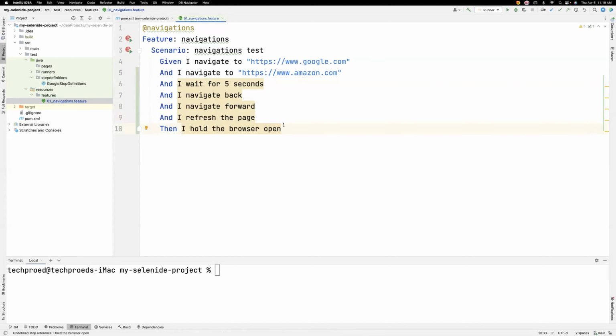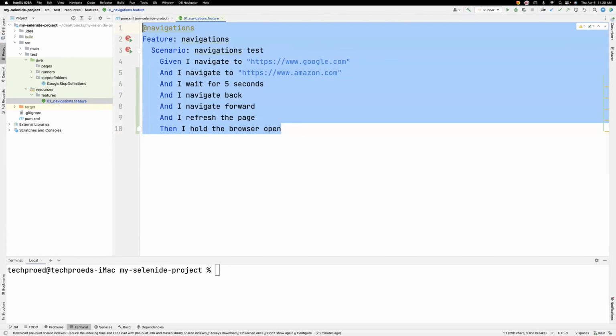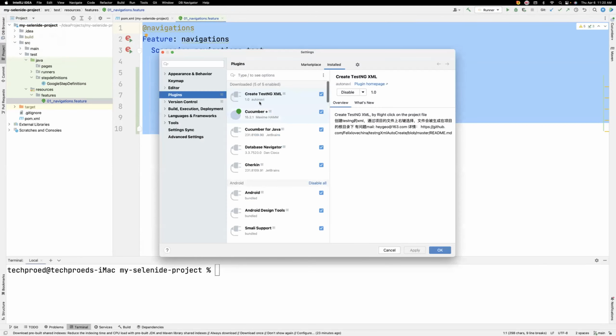In here, right here, normally in Selenide, the browser is closing itself automatically. We can also keep the browser open if we want to. So that's why I want to show you how to keep the browser open for debug purposes. So this is our test case. Let me share this from the chat. Right, there it is. It is our test case. Make it a little bit bigger.